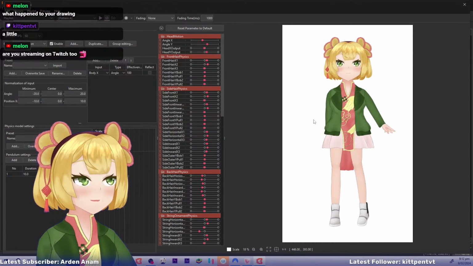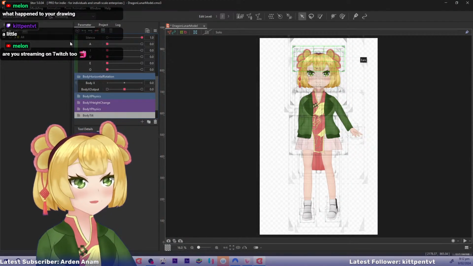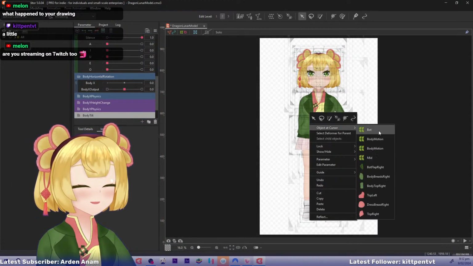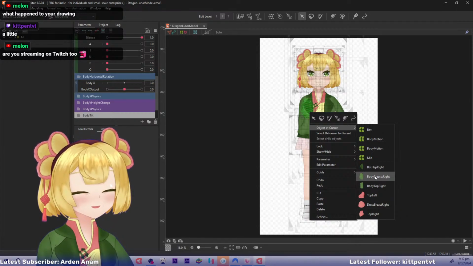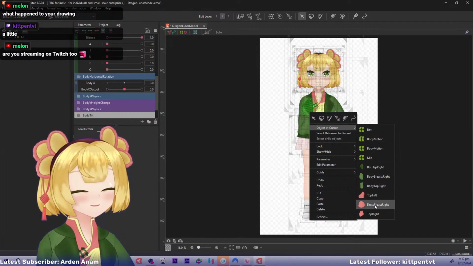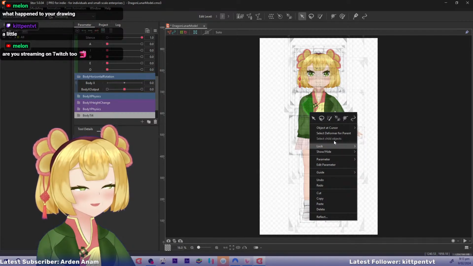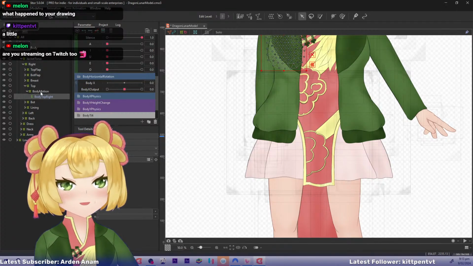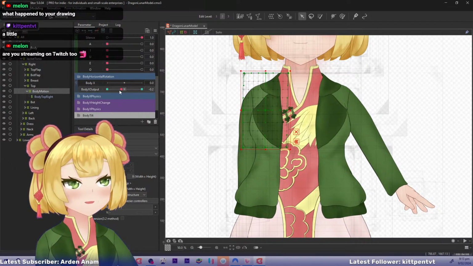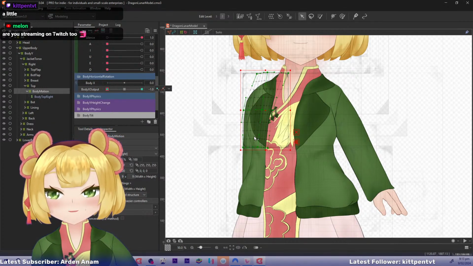Yeah, I said no to breast physics with this one, I think. But the layers themselves, we come down to about here. You'll see here that I still have the breast on the jacket outside separated from the body, and then the dress underneath that you can't even see is separated as well, because it just makes life a lot easier. Because if you look at the top part here, this body motion portion basically only turns the bit underneath and completely disregards what would happen from the protrusion on top.